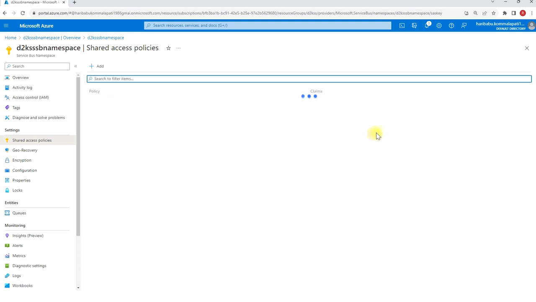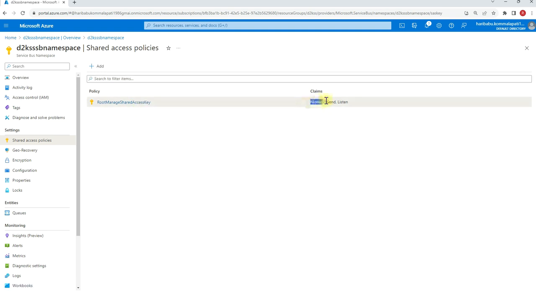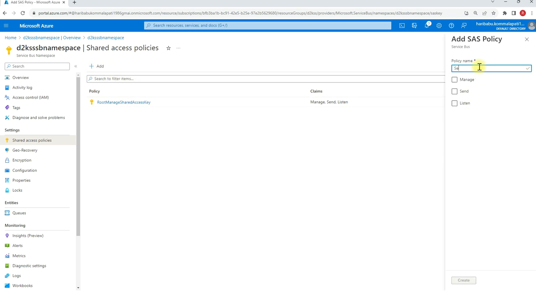Under that you can find a root shared access key, which has all the actions, so using this key you can listen or send messages. Alternatively, you can create a sender key and select only send, meaning you can send messages to the service bus using this key but you cannot read them.